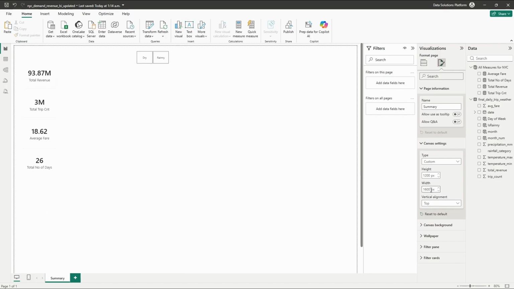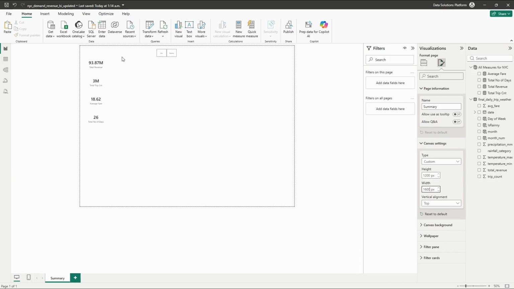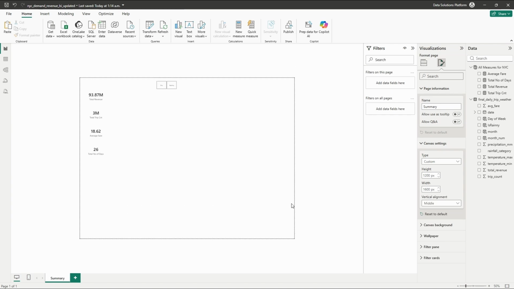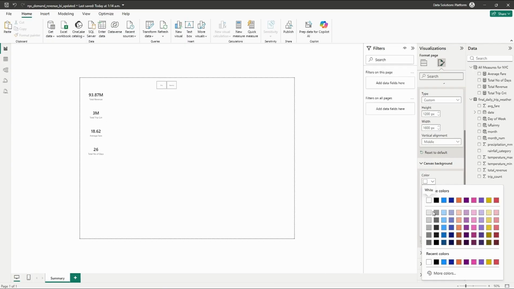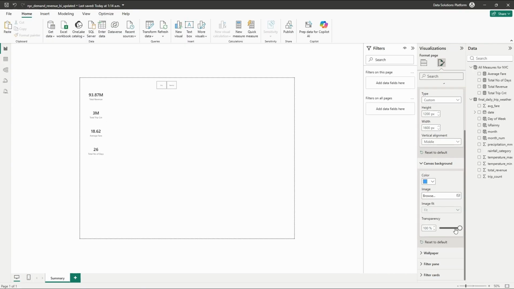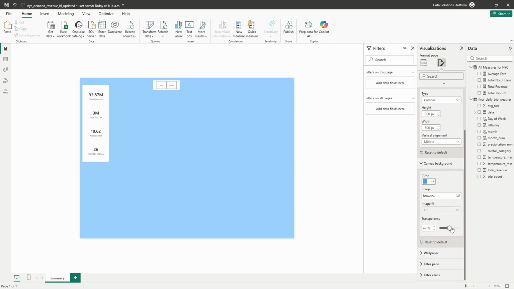Okay, pixel. All right, and then if you zoom out, you can see that it's more like on the top. So we want to make it in the middle so we can actually see our design properly. All right, and then for the background, if you notice the wireframe, it's more of a blue background, so we're just gonna make that blue as well. So we use this blue, and then just use whatever you think is appropriate and appealing. This looks great for me, and that's it. So that's what I'm gonna leave it at, and that's all I need to do on the page editing.